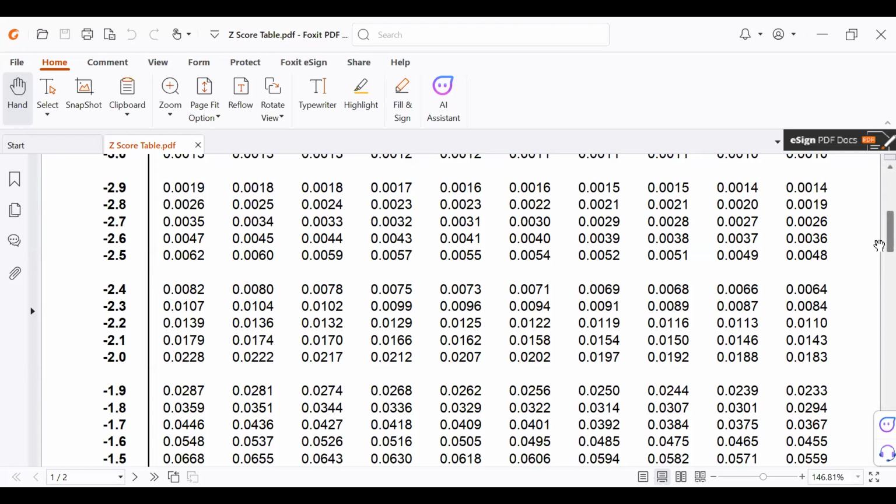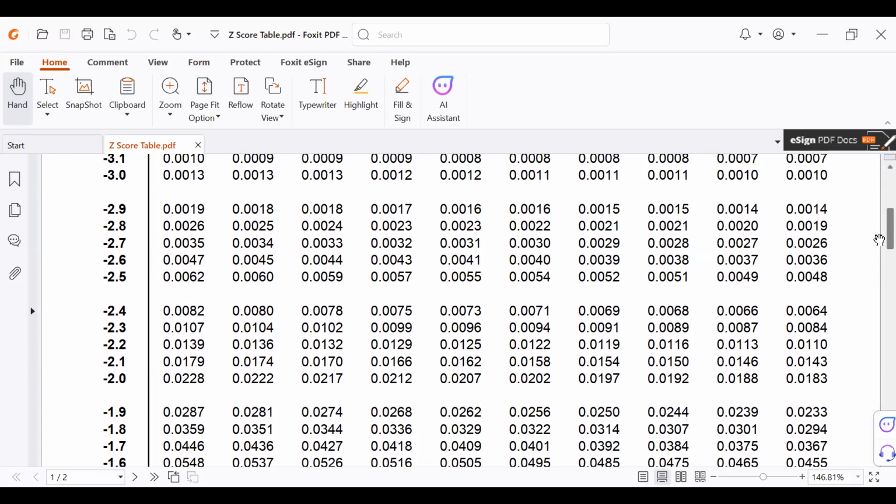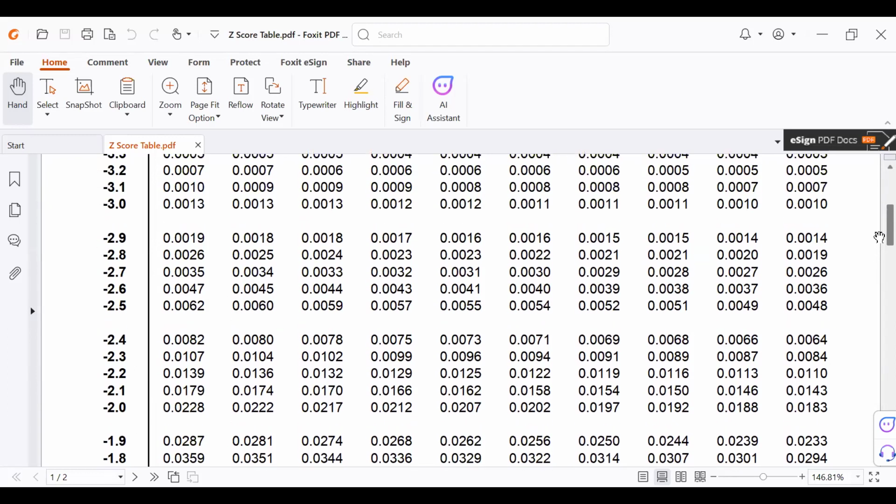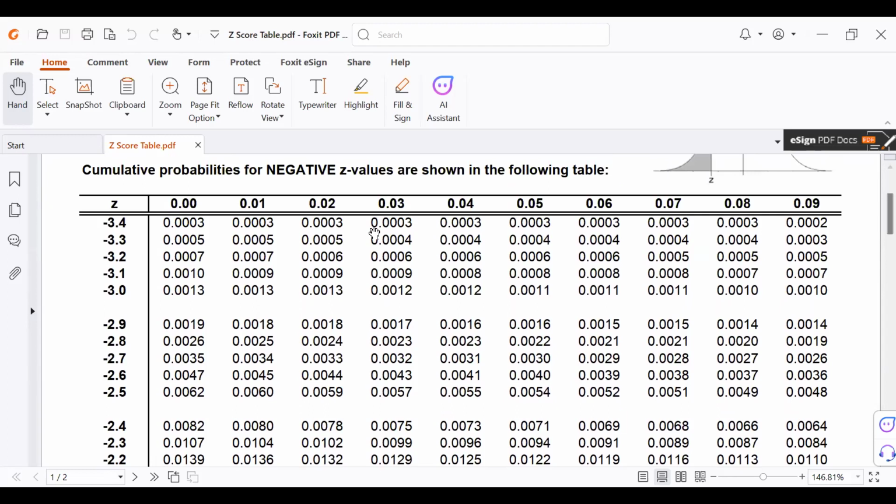We have negative 0.3 here. So what we have to do here is to find the negative 0.3. The first one is negative 0.30, negative 0.31, negative 0.32, negative 0.33. Okay, this column. Have you seen? So we work our way to where we have 2.3. So this will give us the reading for negative 2.33. Does it make sense? Sure. I get it now.